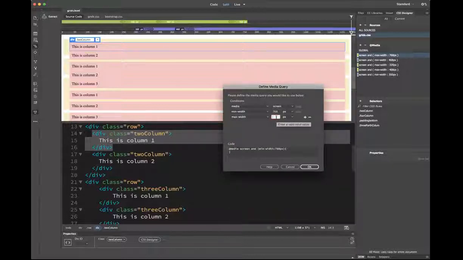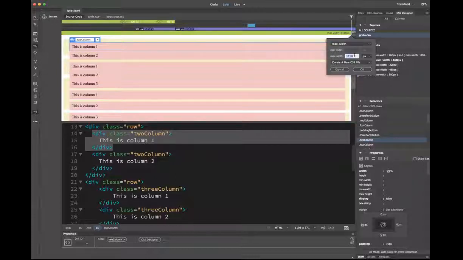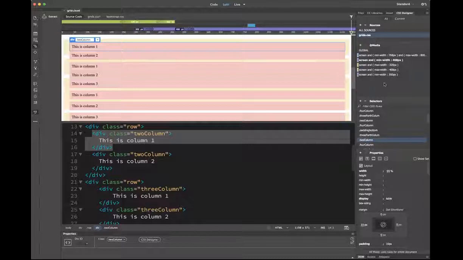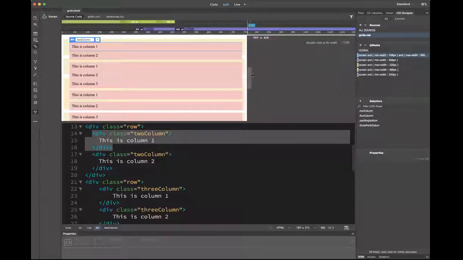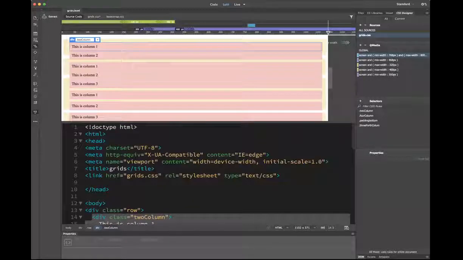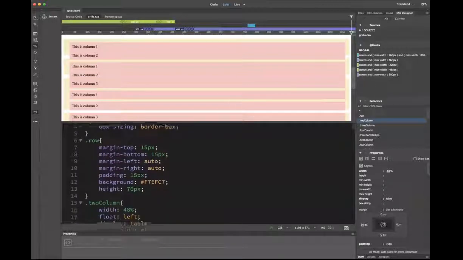Max width, I'm going to say 800. We're okay there. CSS save. Let's get us back to normal.